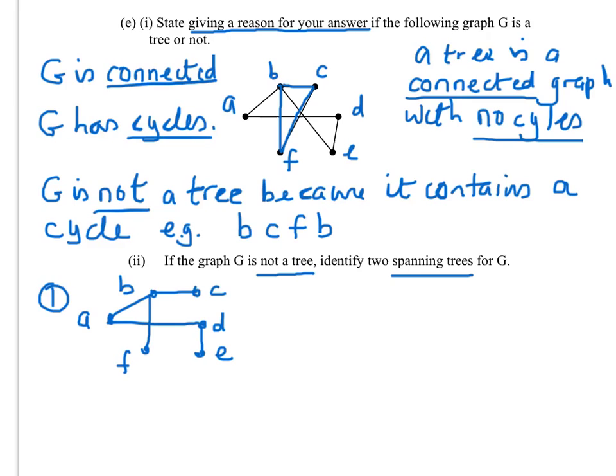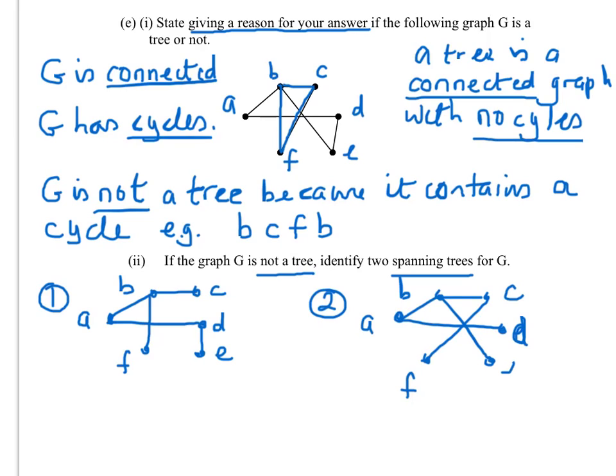There are a few different ones, so let's do another one. Let's say again we start at A, and this time let's connect it again to B, and let's connect B again to C, and let's connect C this time to F. Now A will have to be connected to D, because there's no other connection there, but E could be connected to B like this. So there's another possible spanning tree for the graph G. So let me just recap this.